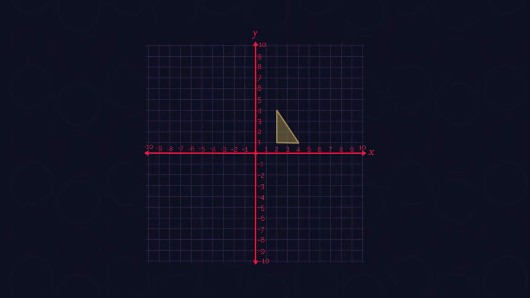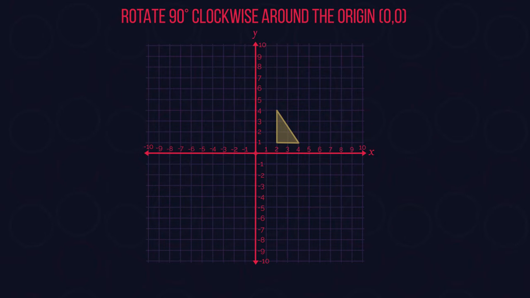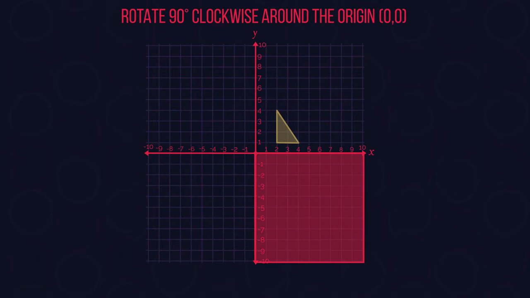Let's look at an example. Let's rotate this triangle through a 90 degree turn clockwise around the origin. Rotation questions always include an angle, a direction and a rotation point. 90 degrees clockwise means our shape is going to end up in this quadrant.